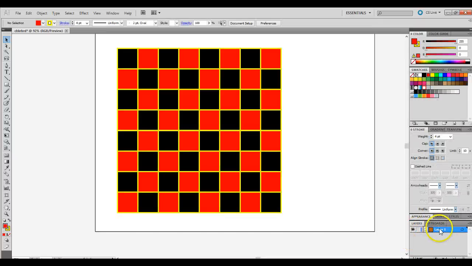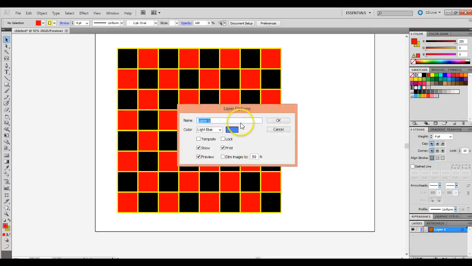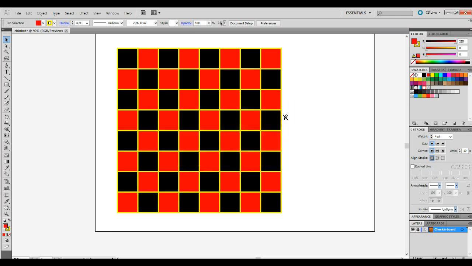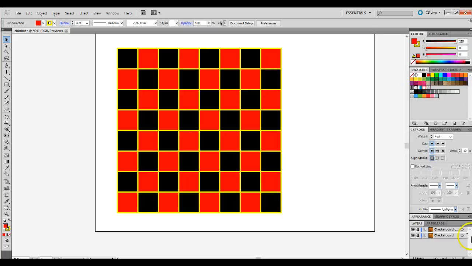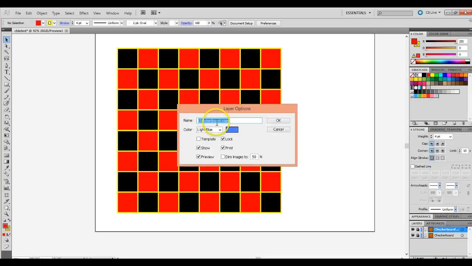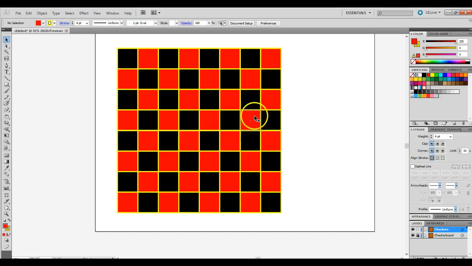Alright? So you can go over here to your layers, and we can give this layer a good name. I just double clicked right there where it said layer 1, named it checkerboard, and we're going to lock this so that it can't change. Okay? We can also go over here and duplicate this layer to create our checkers. So a good name for that layer would be checkers. And we don't want to lock it so that we can make changes to it. Okay, so we'll always have our checkerboard down there in case anything messes up, and we can start over where we need to.